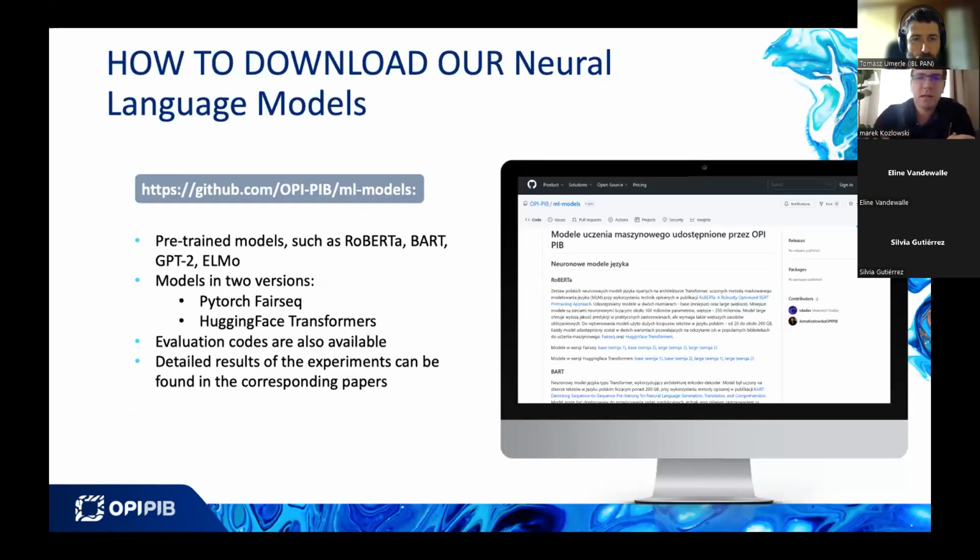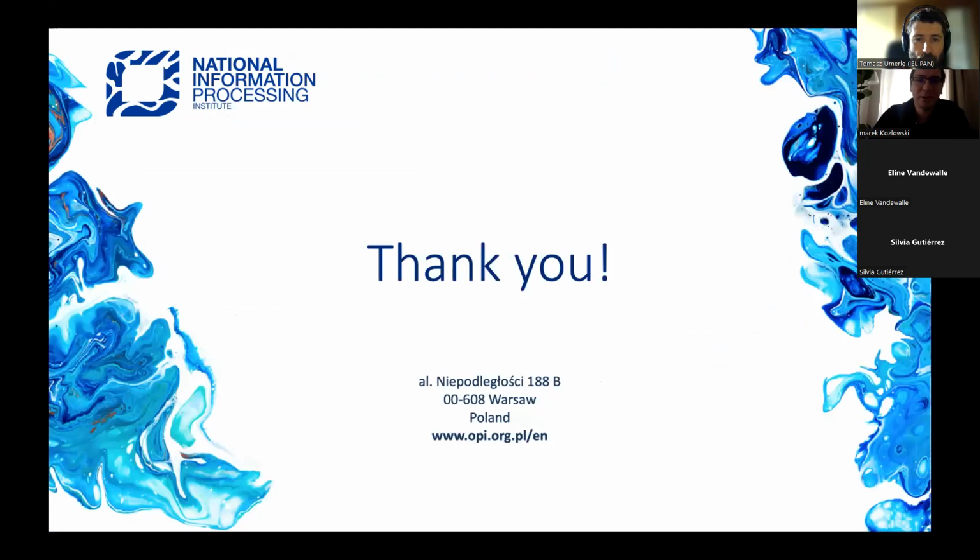All our models are published on GitHub, and on our institute site there is information on how you can download them and use them in your systems. Of course, all of these machine learning models are free, because it's much easier to distribute the models than the data. Okay, it was a very brief introduction of myself and the institute, but I remember that only 10 minutes are for any presentation, and I'm open for any questions.